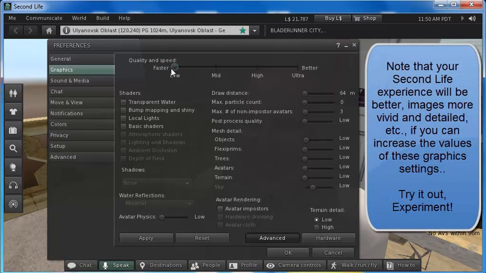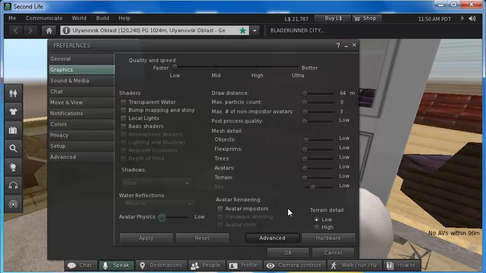This is all very useful, especially when I'm trying to run the screen recording software, which is a processing hog. I unclicked all the things that force the computer to process more data. You can see everything is on low. The physics engine is on low. So that's what I did.